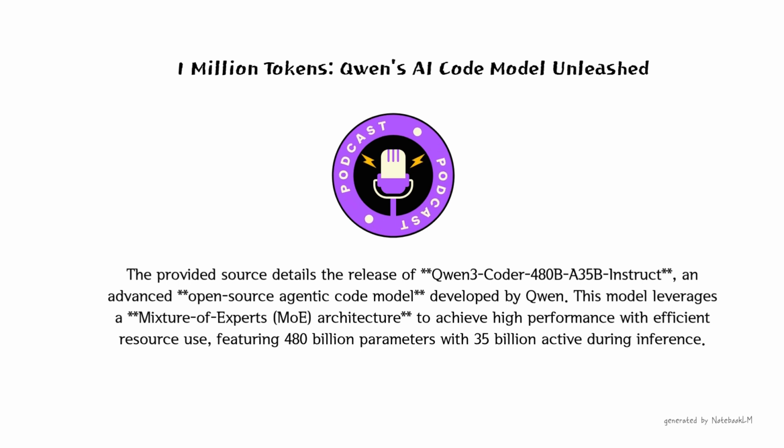Let's talk context and scale then. It has a native 256,000 token context window. That sounds huge. What does that mean practically for a developer? It's genuinely a game changer for understanding. 256K tokens native means it can look at really large single files or even small to medium entire code bases all at once. Wow. Think about refactoring some messy old module that touches like 20 different files with complex links between them. Yeah, nightmare scenario for older tools. Right. They'd see snippets, give disconnected advice. Qwen Coder, potentially, can ingest that entire module, understand how it all fits together, and then suggest a complete, consistent refactoring. Or even rewrite it in a new language, checking consistency everywhere.